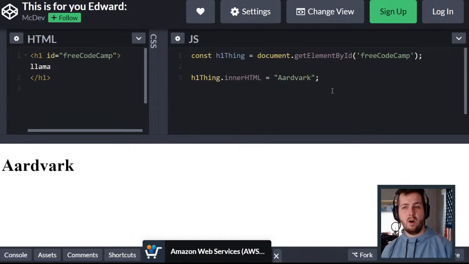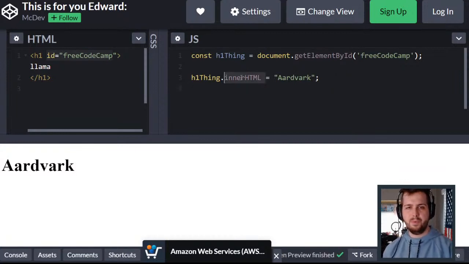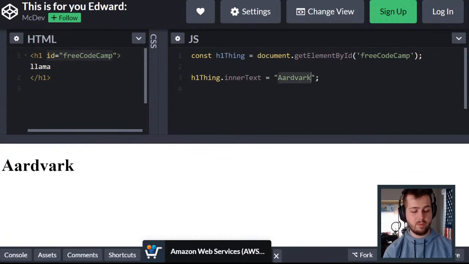But our JavaScript is selecting that HTML element using its ID, getElementById, and then we're doing something with it. We're saying, hey, you're going to change the text, well, let's be more clear with this. We're going to say innerHTML equals aardvark. All right, and so we can change this to anything, we can say turtle.